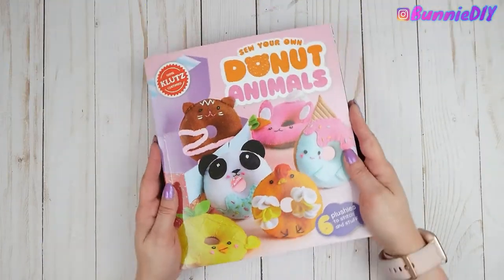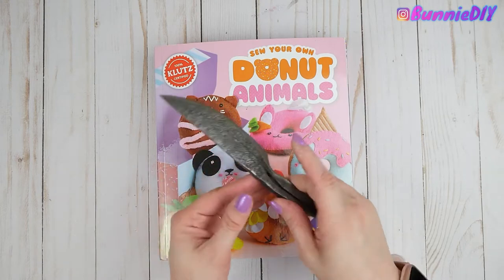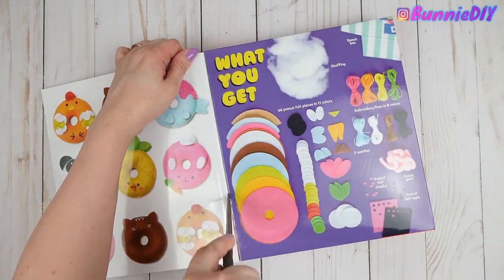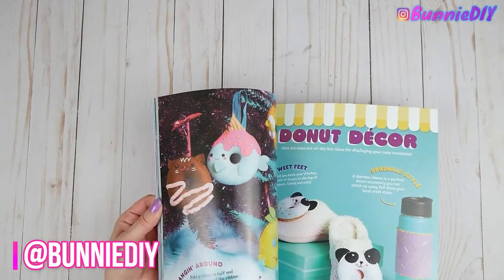So let's go ahead and make some super cute animals. Before we do the unboxing, let me introduce you to my new unboxing knife. This was actually a horseshoe that I forged myself into this awesome knife. You can find all of those pictures on my Instagram.